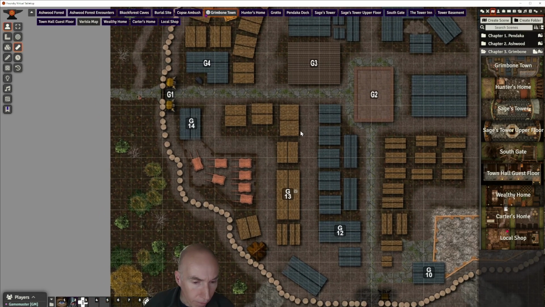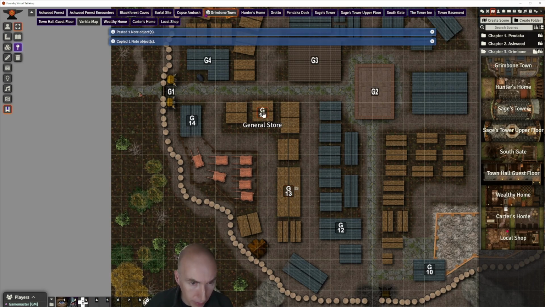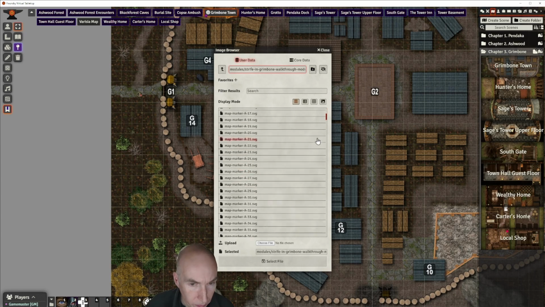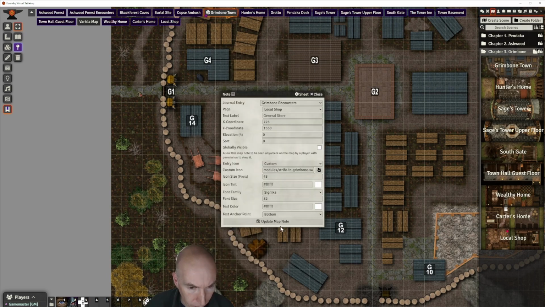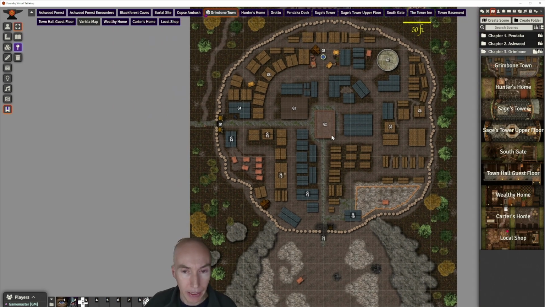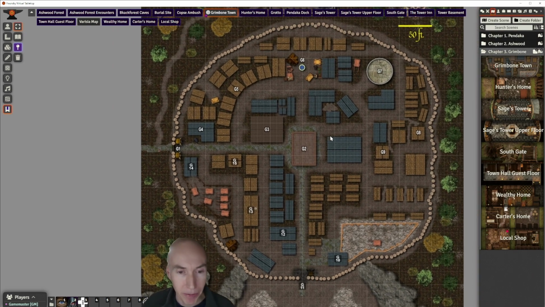I need to just finish and do the local shop, which will be this one here. Oh, is that journal notes? G15. And looking like quite a nicely, nearly completed area, but we need some random encounters.